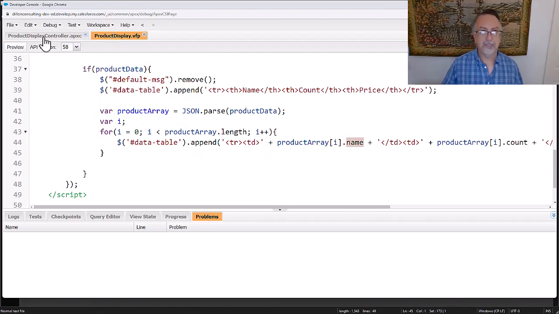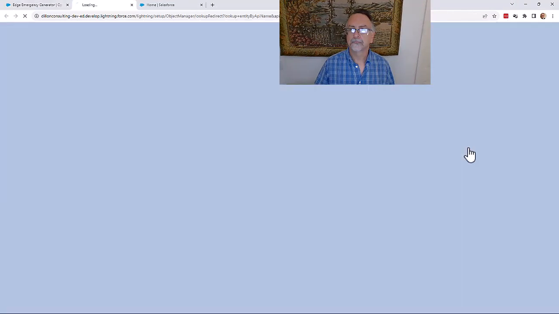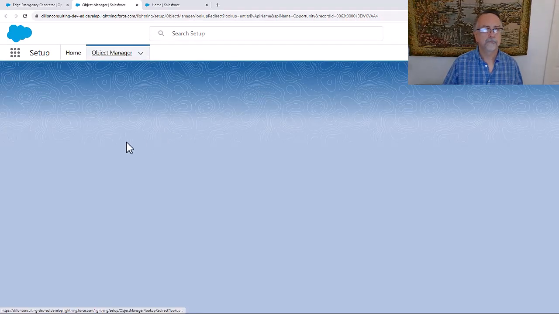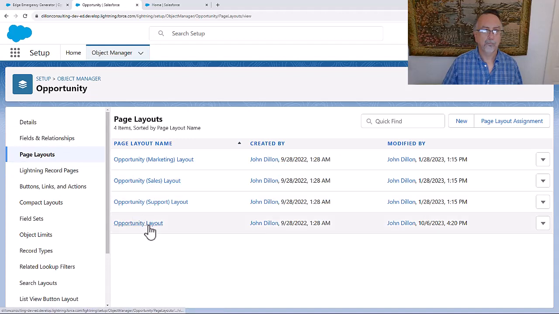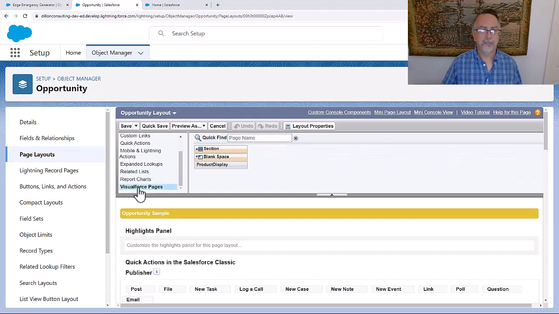Next thing we need to do is add this Visualforce page to our page layout on the opportunity. So here on the page layout, we can look for Visualforce pages.